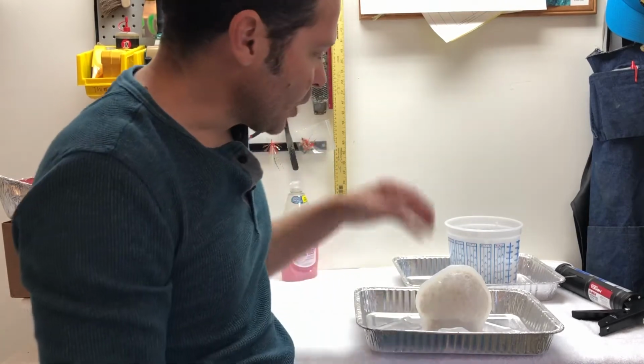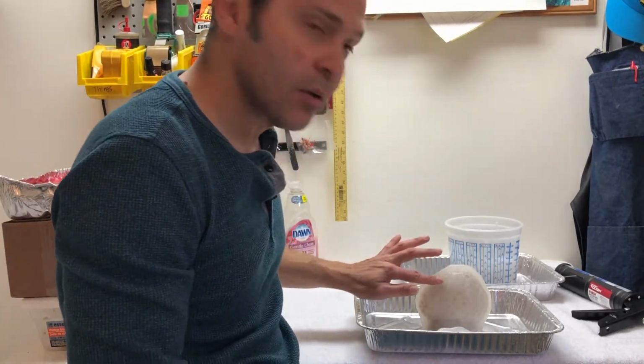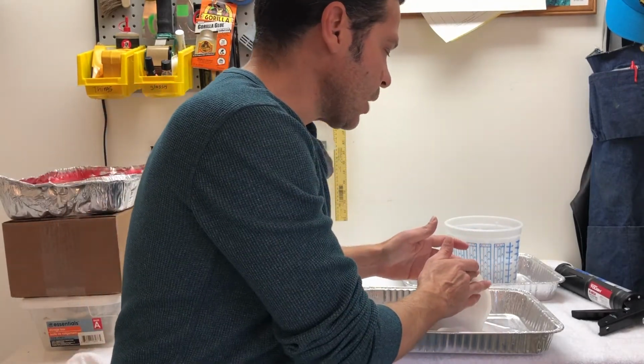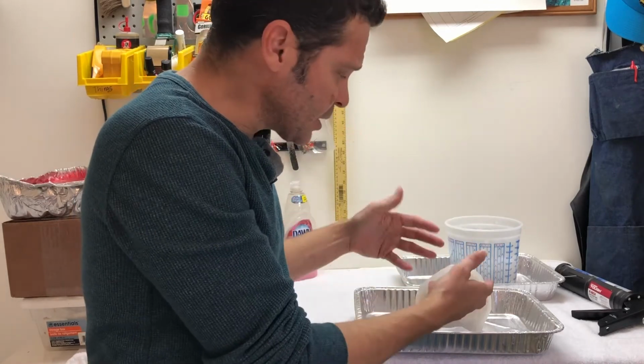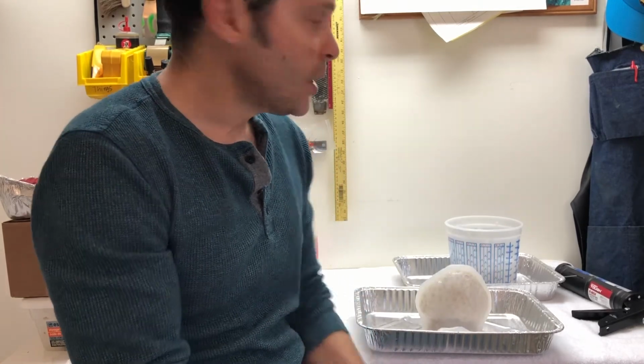In fact, that's one of the reasons why I love the clear stuff, because I can see there's a few places here that are a little thin. And so if I wanted to, before I put this outside to cure, I could easily add more silicone to it, or I could even do it the next day. So anyway, that's part one of DIY at home mold making with a silicone caulking.